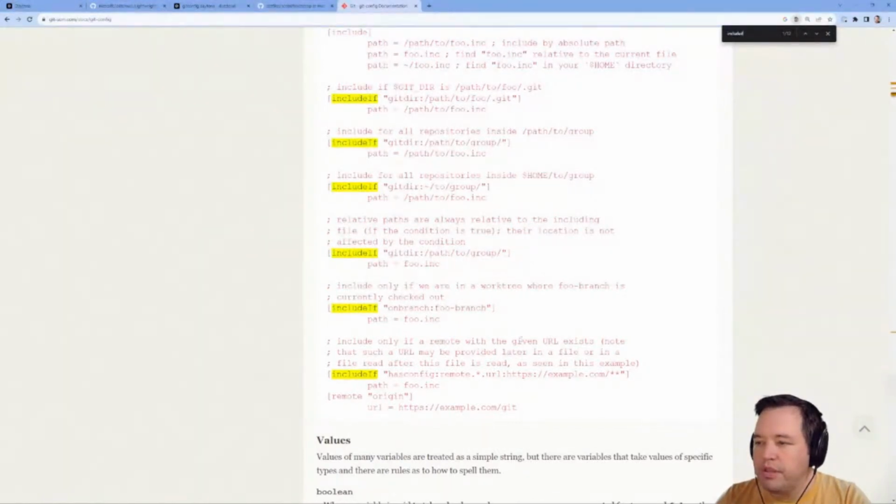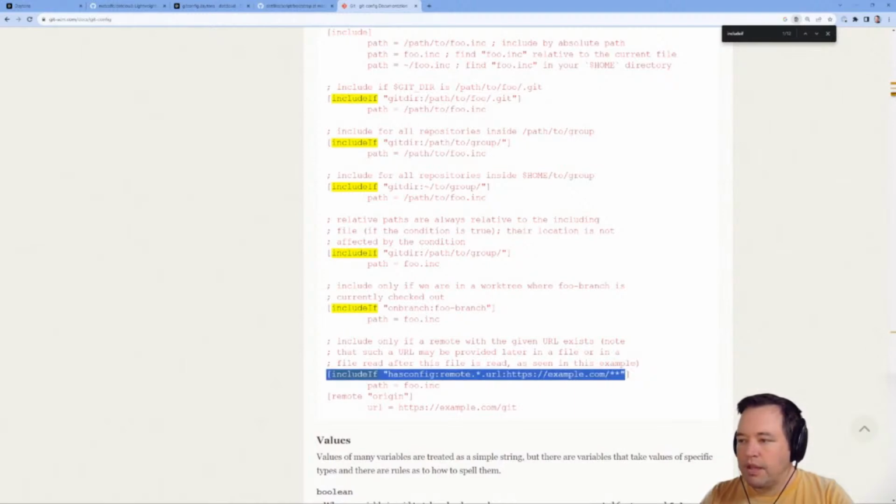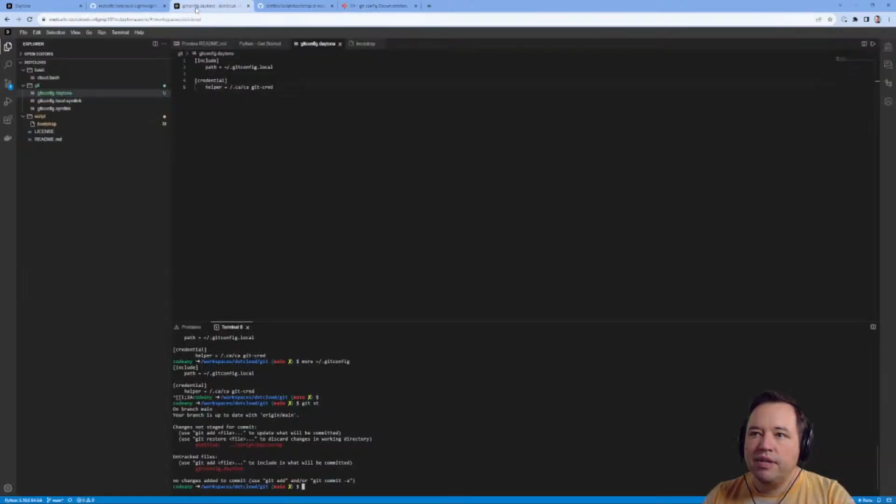If a remote within the given URL exists. This is what I want. So I only want to include this if. So we're going to take this and we're going to go back to git config Daytona. I'm going to put it in git config local because I don't want to keep messing with this.